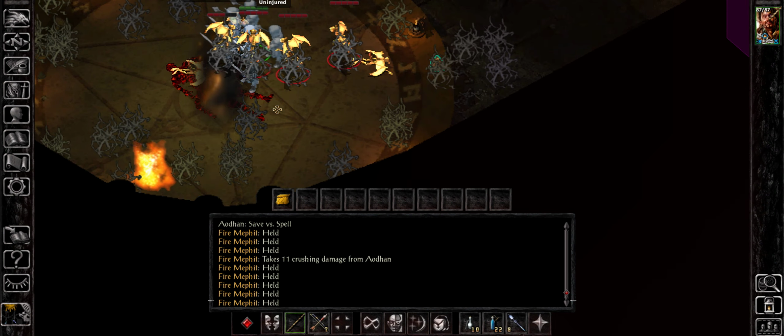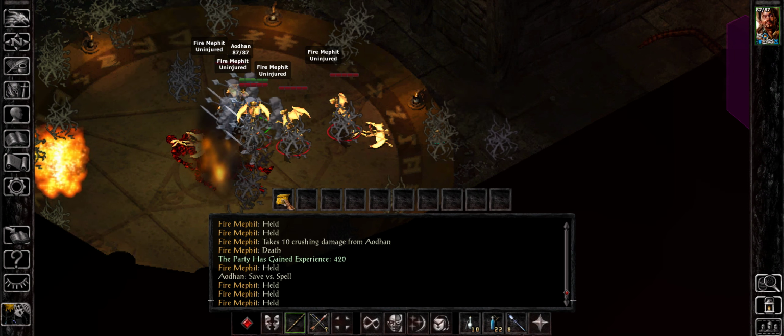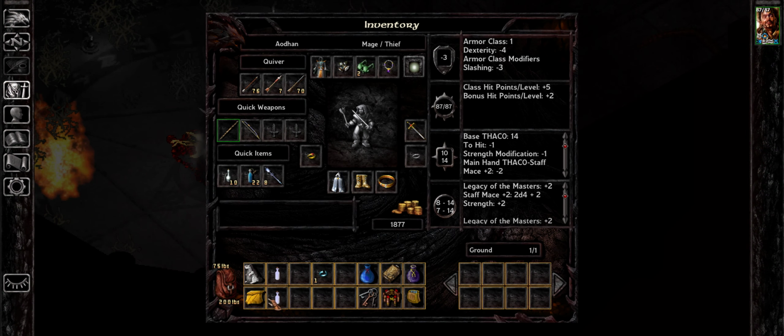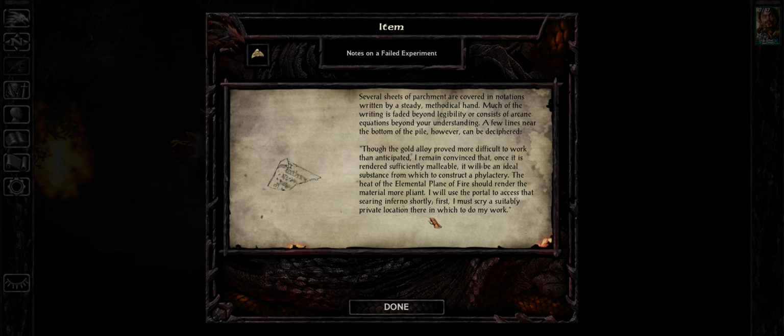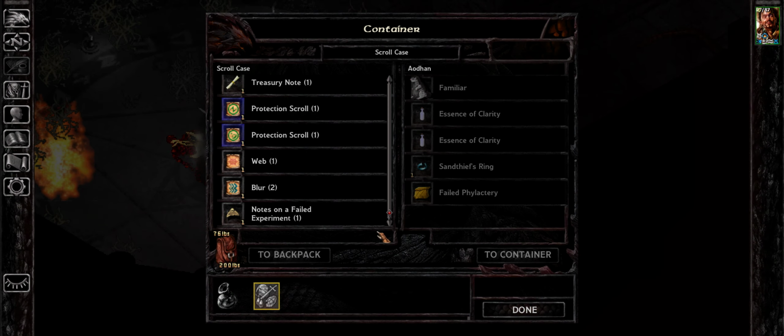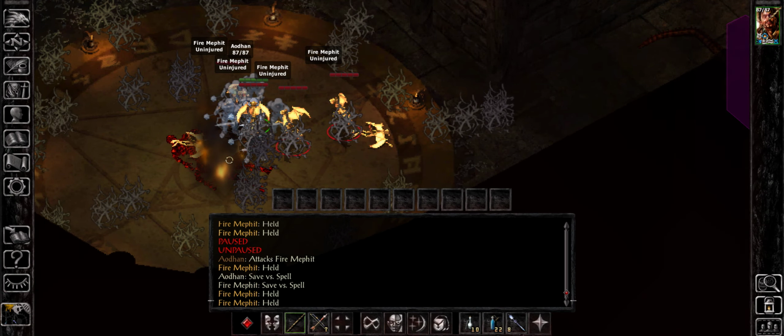I mean, yeah, it's just more experience points, but... Far out. Drop this? What does it say here? In the note, it said something else, didn't it? The heat of the plane of fire should render the material more pliant. I will use the portal to access the searing inferno shortly. Okay. We're in the right spot, but I don't think this is actually what we're supposed to be doing.